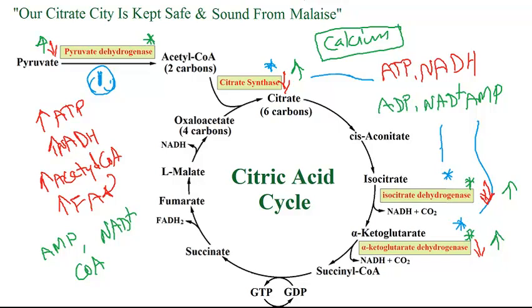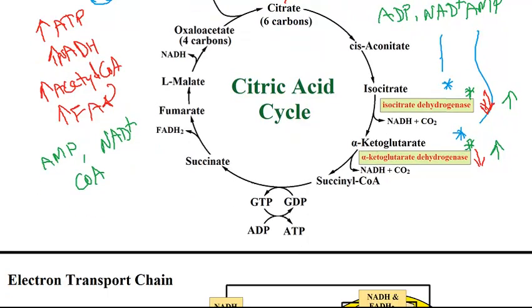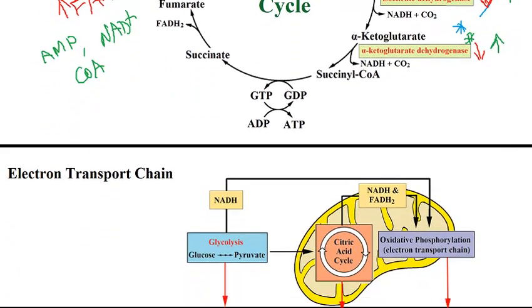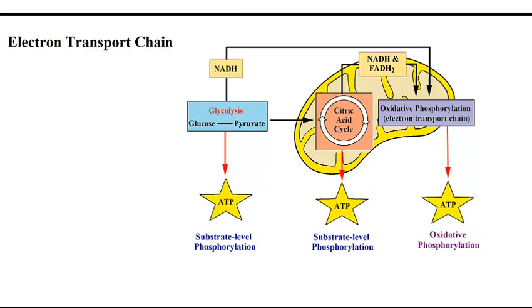Next, we can move on to the electron transport chain and explain how different products of the citric acid cycle and glycolysis can contribute to the production of ATP in the electron transport chain. So there we go. Glycolysis and the citric acid cycle contribute to producing NADH and FADH2 molecules that will contribute to production of ATP via the electron transport chain. Any ATP that has been produced during the glycolysis reaction or during the citric acid cycle is called substrate level phosphorylation.